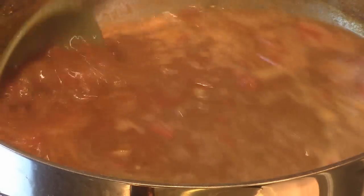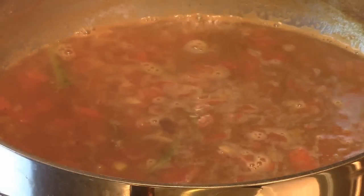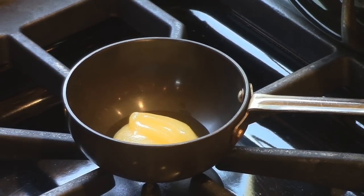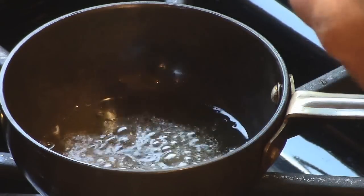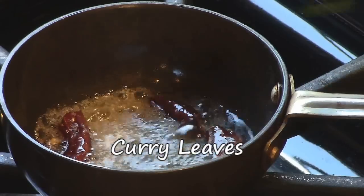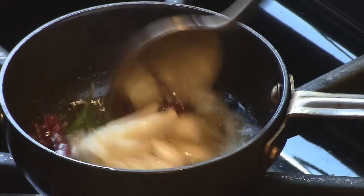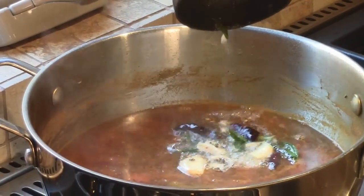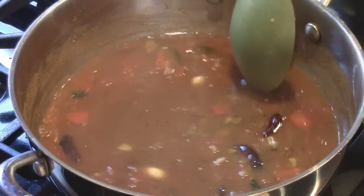It has been boiling for about 10-12 minutes and it looks perfect now — it's the right consistency for us. We've gone ahead and tasted it to make sure we didn't need to adjust any salt, tamarind paste, or anything else. Now we work on the seasoning. We've got one tablespoon of clarified butter or ghee, and for Rasam it's very important to use ghee. Once it's hot, we're going to add half a teaspoon of mustard seeds and allow them to pop. We then add some red chilies, one-eighth teaspoon of hing or asafoetida, the balance of the curry leaves, and five cloves of garlic that we've roughly smashed or crushed. Allow it to cook for just about 30 seconds, then pour it into the Rasam and mix it in. Let it boil for just another minute and it's ready.